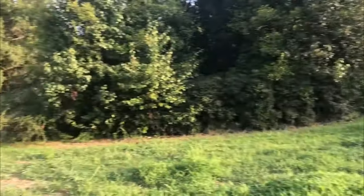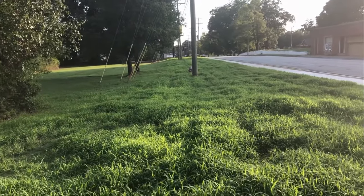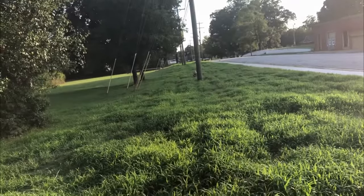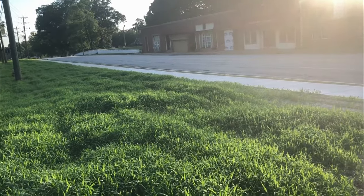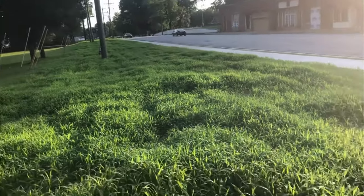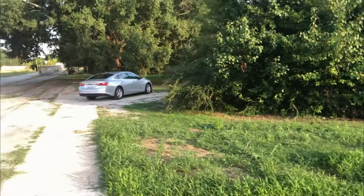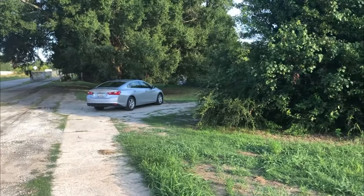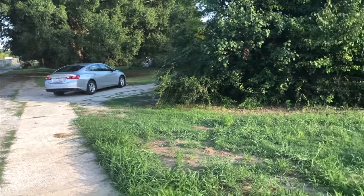I'm back up here in South Carolina next to the old mill, and I noticed the city's done a little work since the last time I was here. The old sidewalk originally ran right directly in front of me there, but they've moved it out about 15 feet closer to the road. So the first thing I'm going to do is coin shoot this little area with a CTX, and if that doesn't pan out, I'm going to try my luck with the Equinox and the small coil up under that old tree. That's where Wild Digger and I have already found a few old coins, so I'm sure there's one or two more hiding in there somewhere.